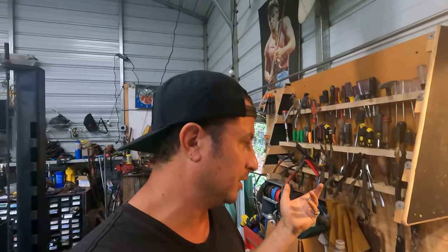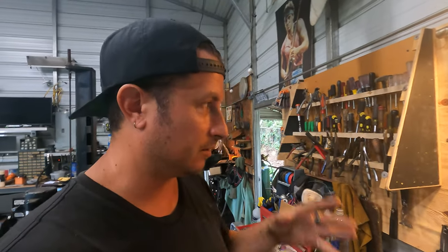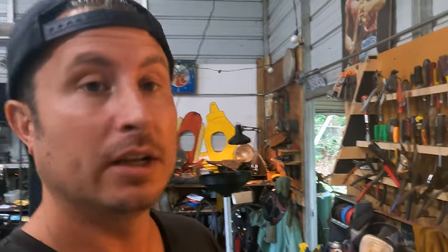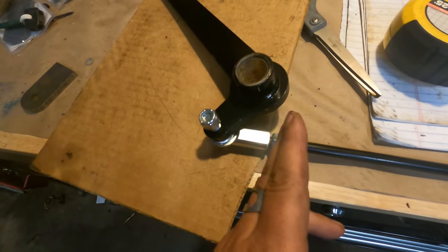So I went to Speedway's website because I'm pretty sure this is basically where it came from. That master cylinder has a stroke of 1 1/8. So we want about 1/8 of free play on there. So from the beginning to the end, we are looking at 1 1/4. An inch and a quarter worth of travel. And that is here. We need 1 1/4 from here to here.